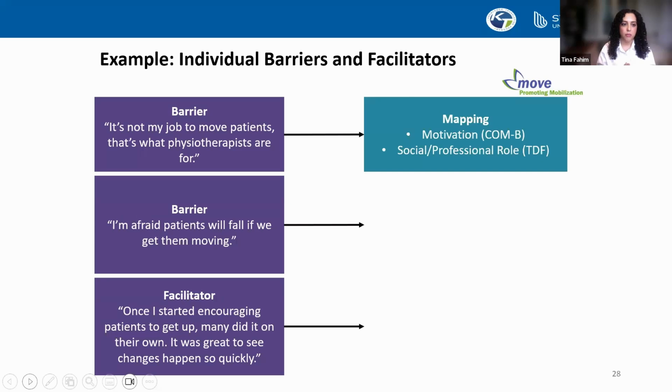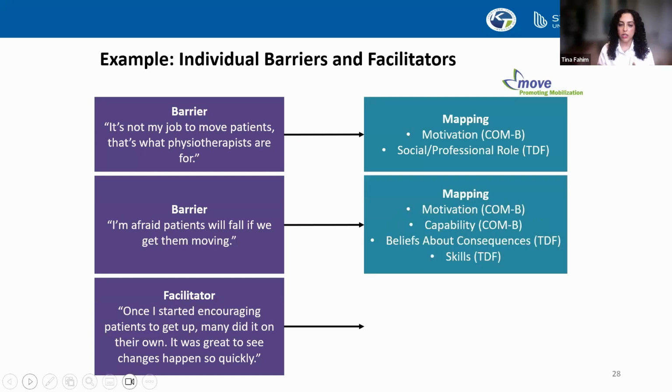The next barrier, somebody said, "Well, I'm afraid that if I get patients moving, that they're going to fall. And now, we have fractures to deal with." So in this case, the person felt worried about the consequences of implementation. This is actually going to result in a harm. And I don't feel that I have the skills to mobilize people safely. Again, we were able to categorize that using theoretical frameworks and then mapping them back to theory.